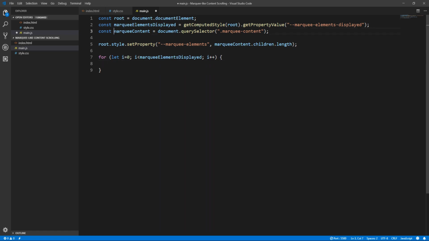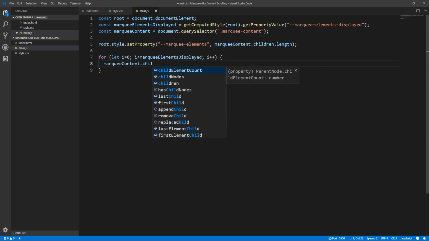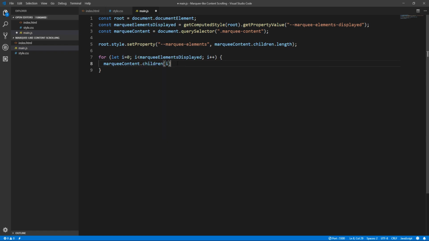And let's first clone the ith child of marquee content. And we now want to append this cloned element to marquee content as a child.